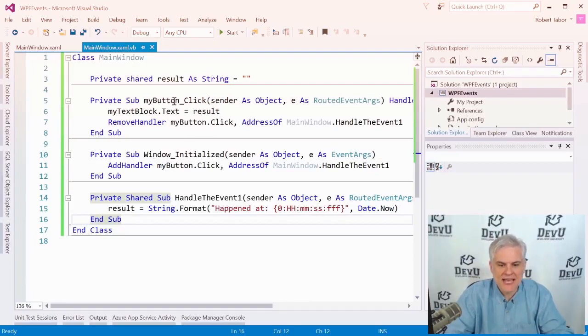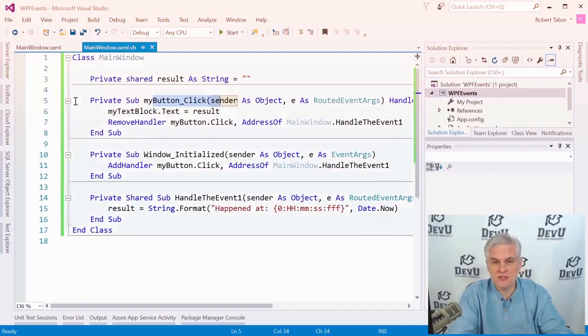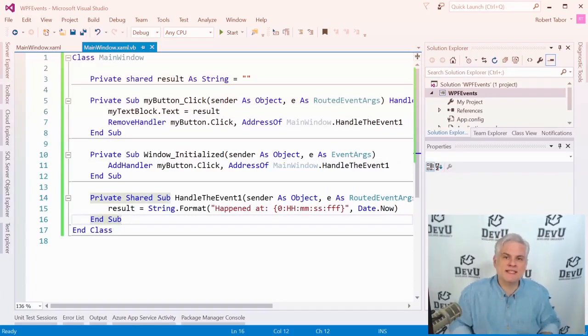And here we were just handling an event that's wired up automatically for us through the beauty of the Visual Studio IDE, but we can take control of adding and removing event handlers to specific events ourselves by using the add handler and remove handler keywords and pointing them to the address of methods that we implement in our source code. All right. So hopefully that's one of the main takeaways.